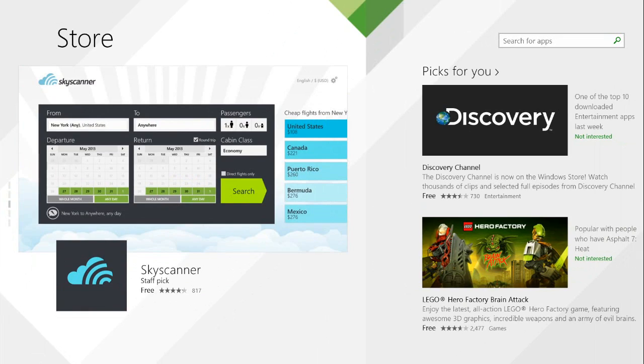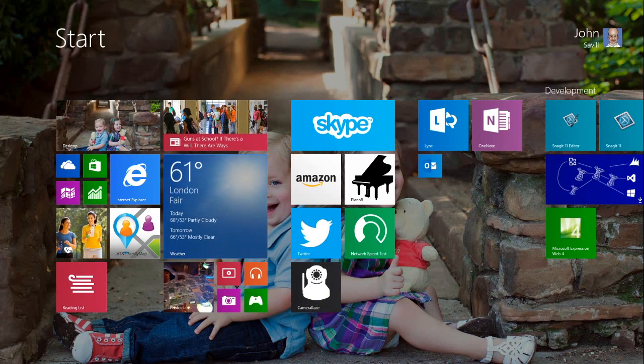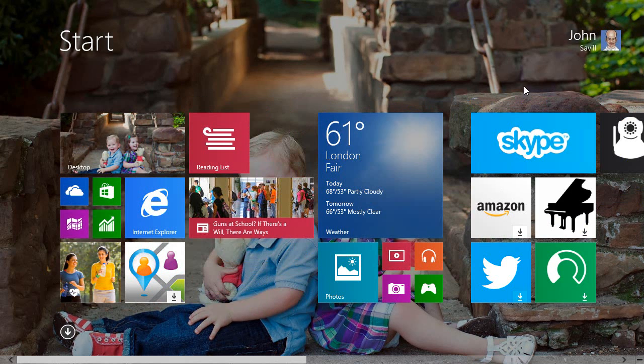On the same thread, modern applications will now update in the background. I don't have to manually go and check. They're just going to download and update behind me. But the cool thing, now I can synchronize the start screen between my different machines. It will know which modern applications I've bought or used on other machines. So here's another Windows 8.1 machine logged on as the same account. So it's logged on as me as well, a live ID.